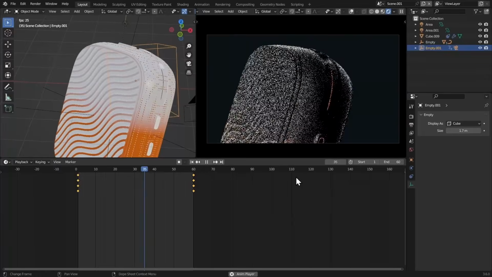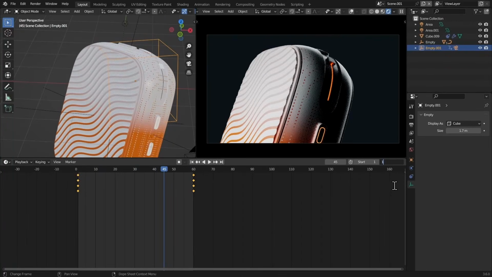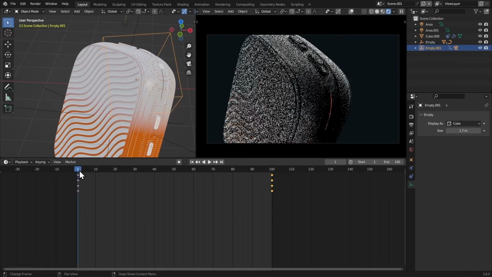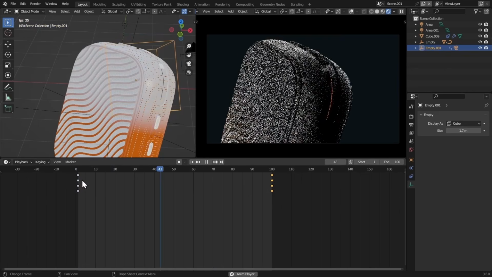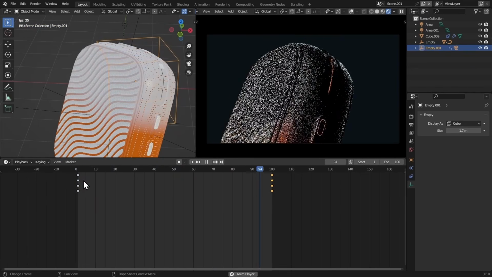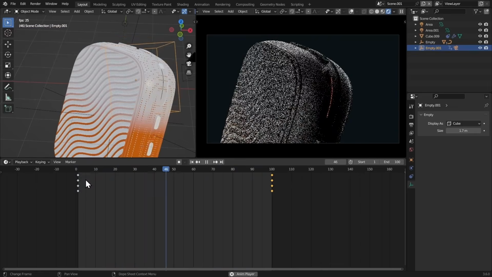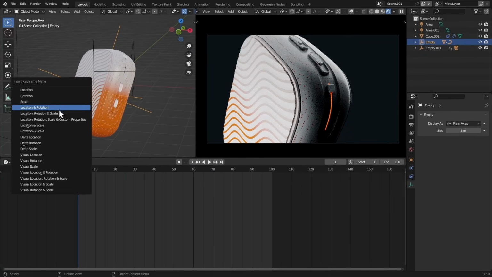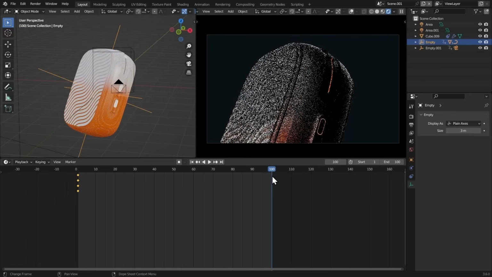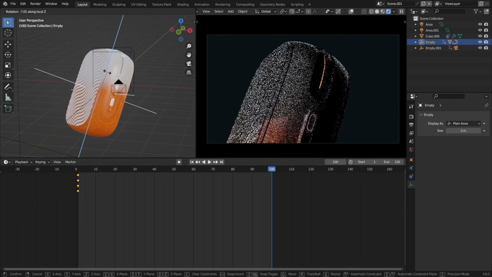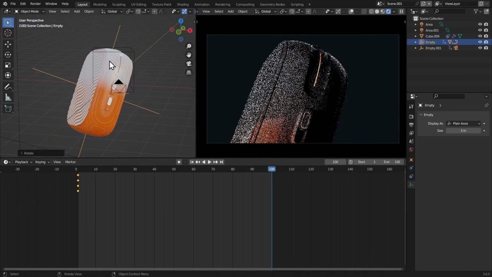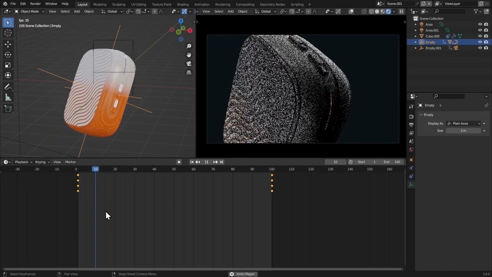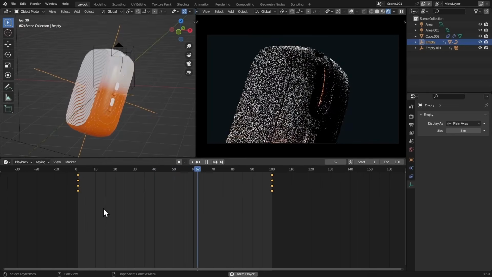I think this is a little bit fast, so the end frame is gonna be 100 for that. Select that and bring it back to 100. Now this looks nice. So on frame 1, insert rotation. On frame 100, R double Z, and bring it back just like this. Insert rotation again. Now if you play that, much more interesting.